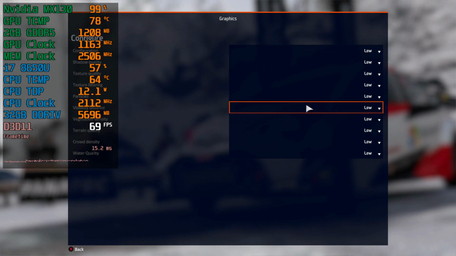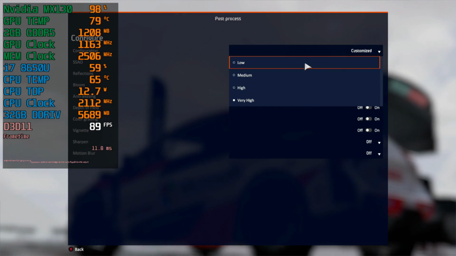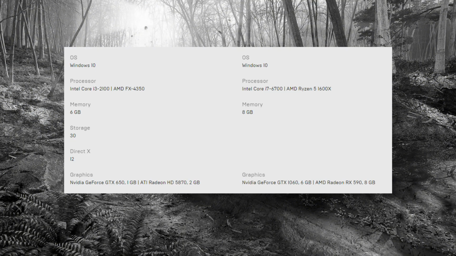Let's take a look at the settings. So I'm running the game at 720p using the low preset for post-processing and low preset for graphics, and these are exactly the settings that I do recommend. So looking at the requirements, you can see that the game is asking for a GTX 650 1GB. Not really sure where the MX130 with 2GB GDDR5 stands, but what I do know is how it performs, thanks to the tests that I have.